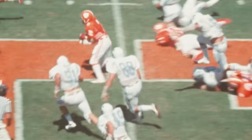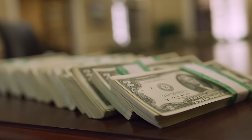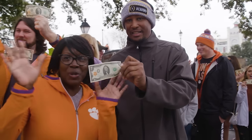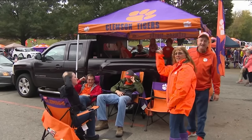Our Ryan Hockensmith saw it firsthand when surrounded by orange-clad fans on a flight to one of those CFP finals. They were super friendly and nice, and what really struck him was that they were handing out money — $2 bills with the Clemson paw print stamped on them. A $2 bill is rare enough to get your attention on its own, which is why it was the currency of choice. But that paw print stamp makes it unmistakable — 'We've traveled to your city and here's the proof of our spending power.' When Clemson fans shout their cadence count — T-I-G-E-R-S! — they're putting their money where their mouths are.